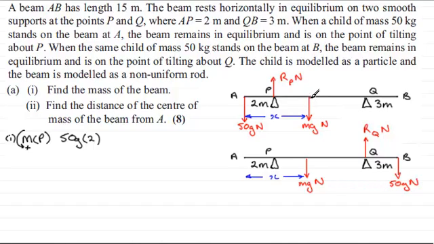Now, the next one is the weight of the beam. And that's going to be mg. And the distance that it's going to be back to P is going to be x minus the 2 metres here. This distance here is x minus 2. So it'll be x minus 2. And the weight of the beam wants to turn the beam about P in a clockwise sense. So that's going to be negative. And they're the only moments acting on the beam about P. And the beam is in equilibrium, so there shouldn't be any resultant moments. So that's going to be equal to zero.